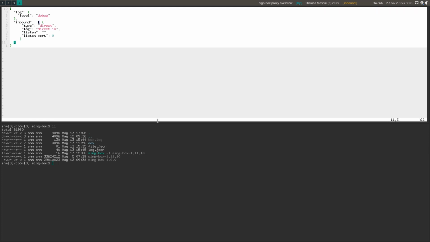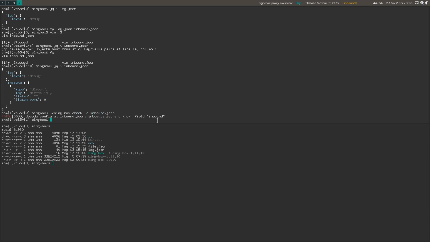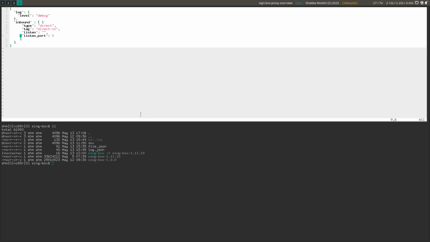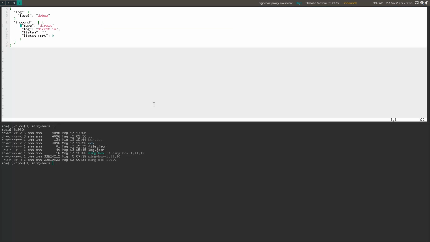So this is the beginning and end, and this is the beginning and end, and if I check this time, it's okay. But if I sandbox check the inbound, it says wrong. It's an unknown field. We already said unknown means the sandbox doesn't know about it. Either the definition is wrong, or it's not compatible. So we saw that the inbound has s, which means array of inbounds. So we fix that simply by saying inbounds.